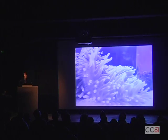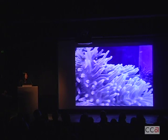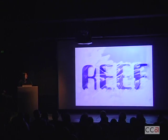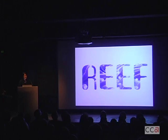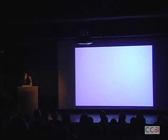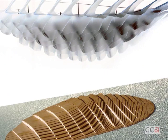And the last project I'm going to present for this installation scale work is a project we did for PS1 in 2007, which we entitled Reef. And our idea here is that we would take elements of the reef, like the coral, the anemone, the reef rocks, and the seafloor, and architecturalize them into components for seating and shade. So here a reef mound for seating. The seafloor is a simple gravel bed, which kind of unites it formally through the courtyard space. And then our anemone canopy.